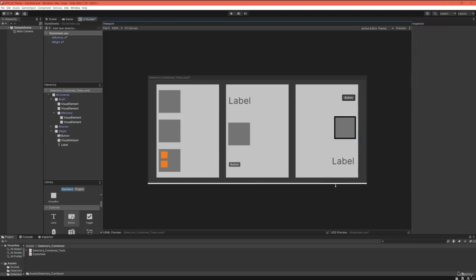Now, again, we are with UI Toolkit in a pretty early version. Those are not deal breakers. Those are tiny little bugs that will happen now and then. But generally, all the stuff that we're doing here will work. It will just work better in the future because it will not have those bugs. Now, the label is not getting this border, but it is selected with the selector, as you can see here.